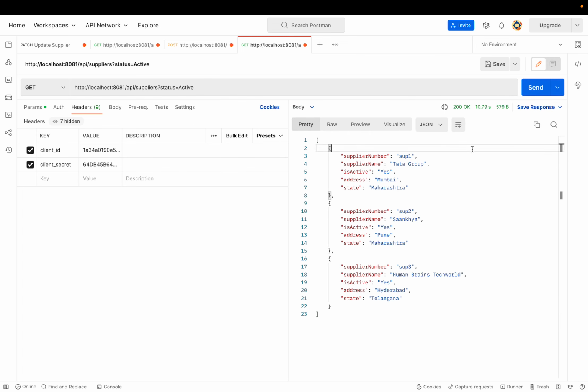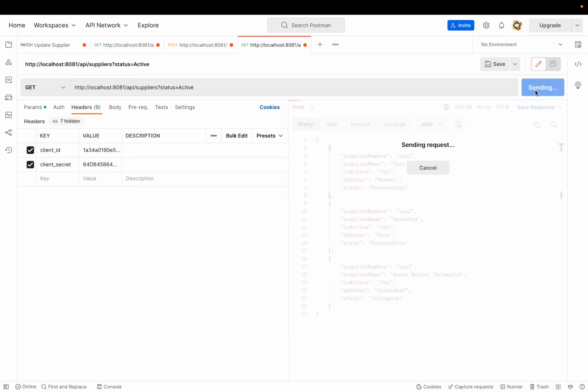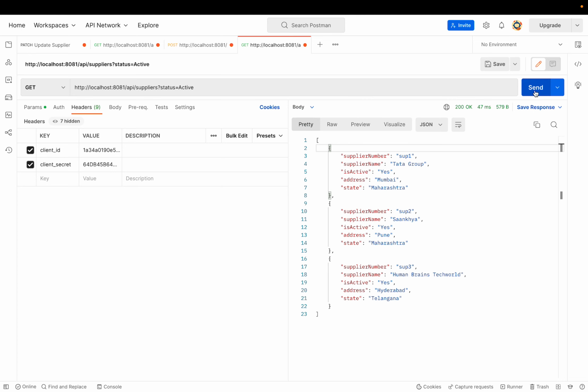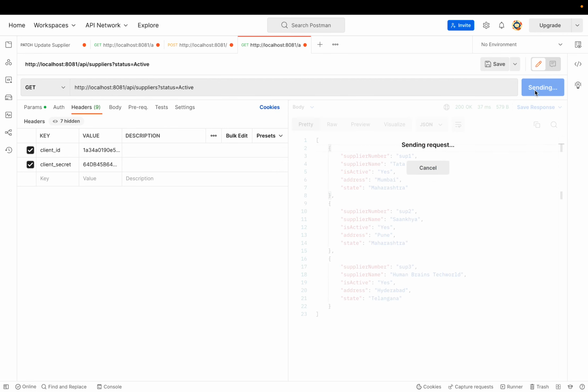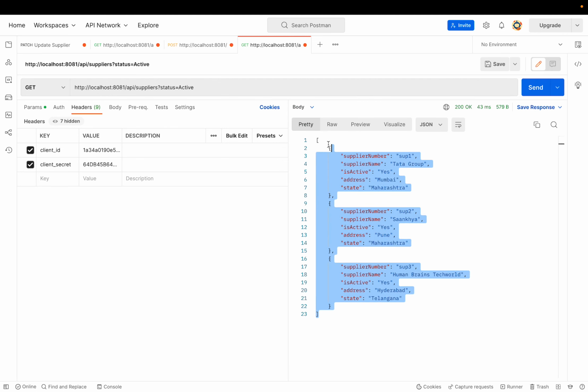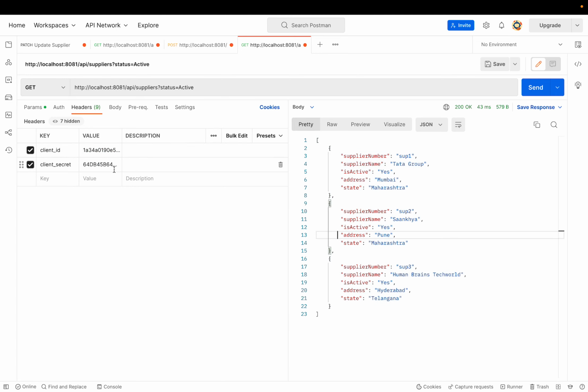Now we can see that we are able to send the request by using correct credentials. Since there is no rate limiting policy, we can send requests based on the client ID and client secret without a limit.